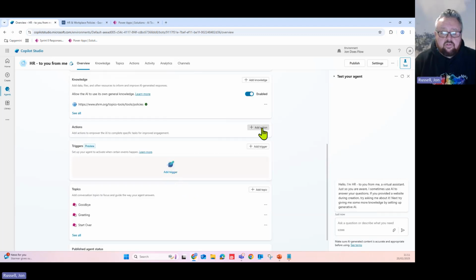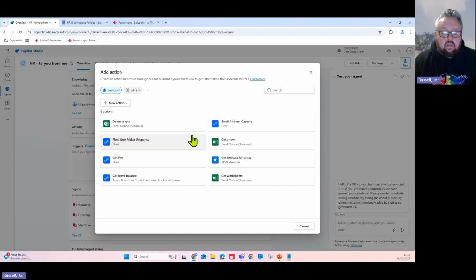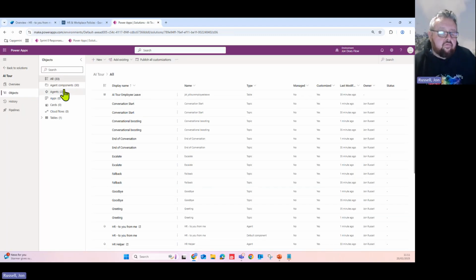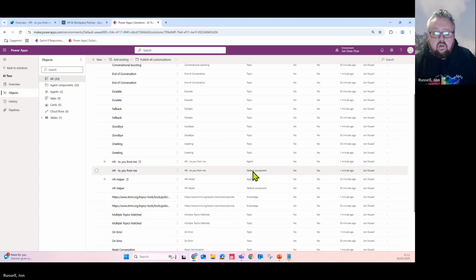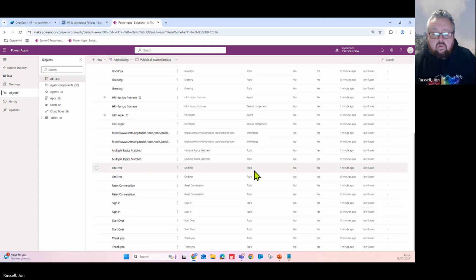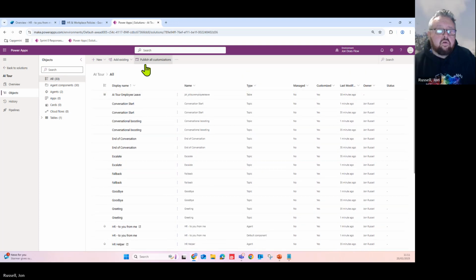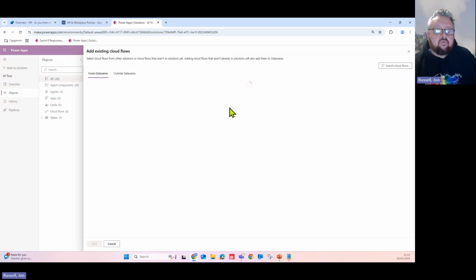So let's go to actions and the flow. Need to add that as well.